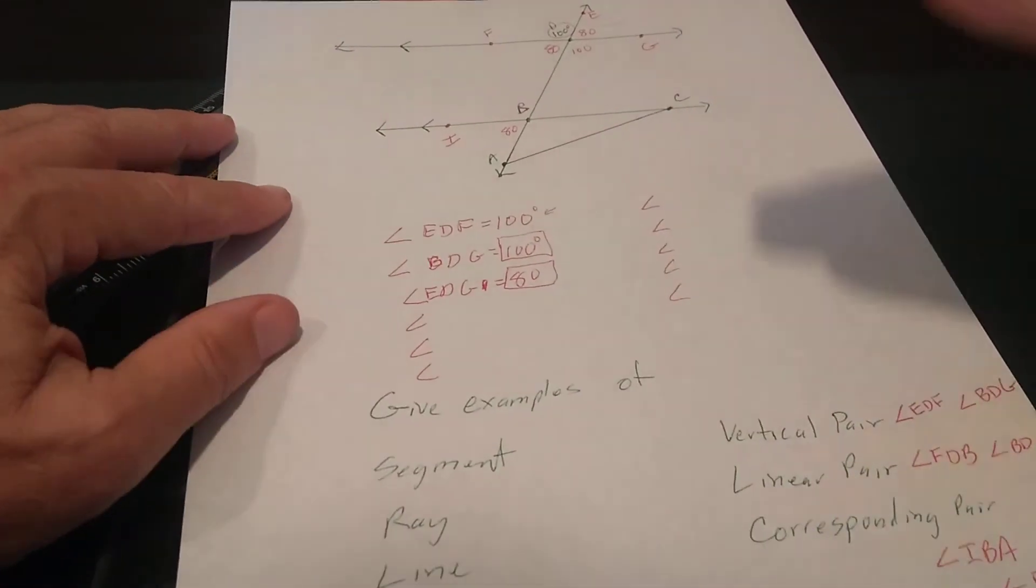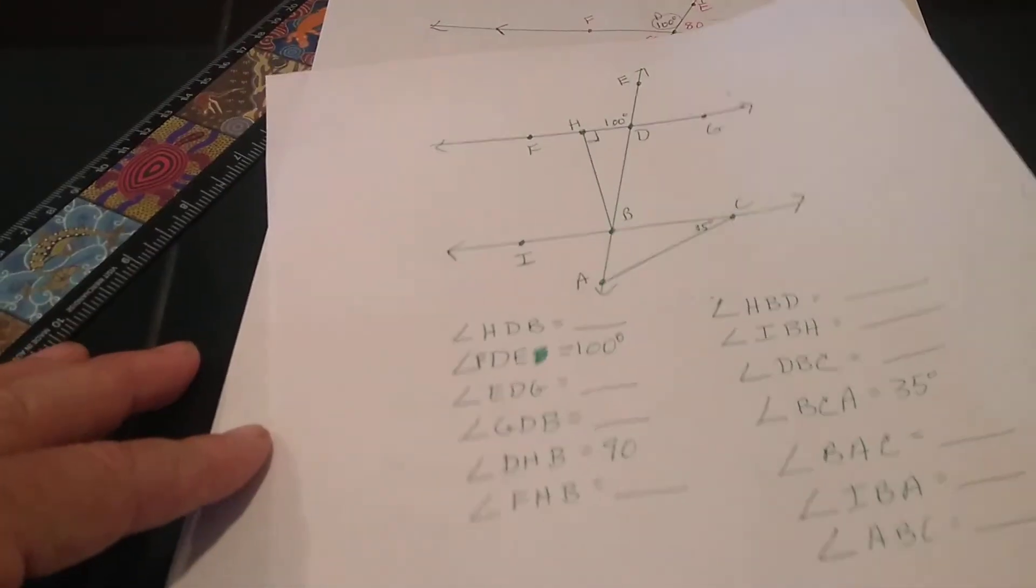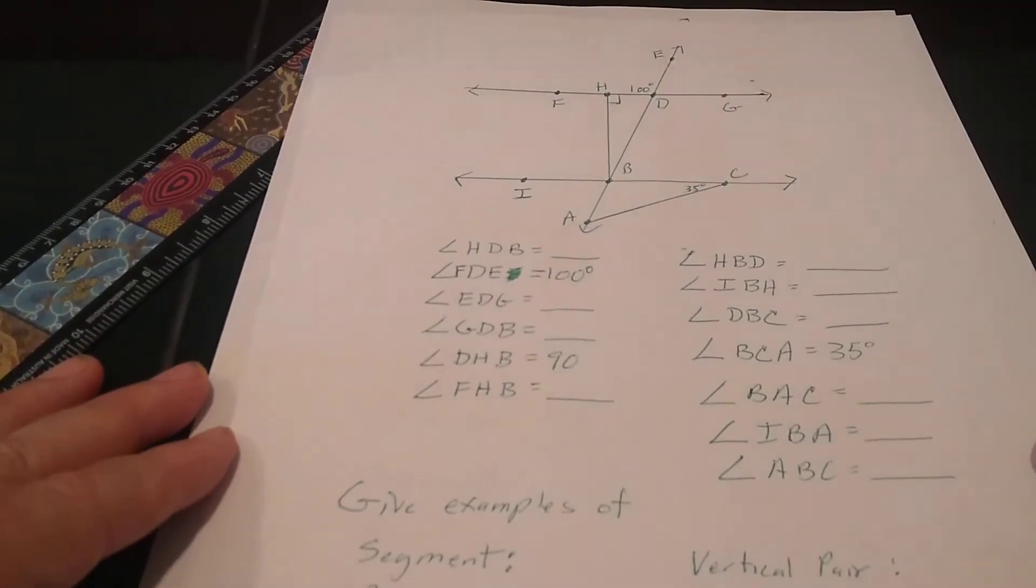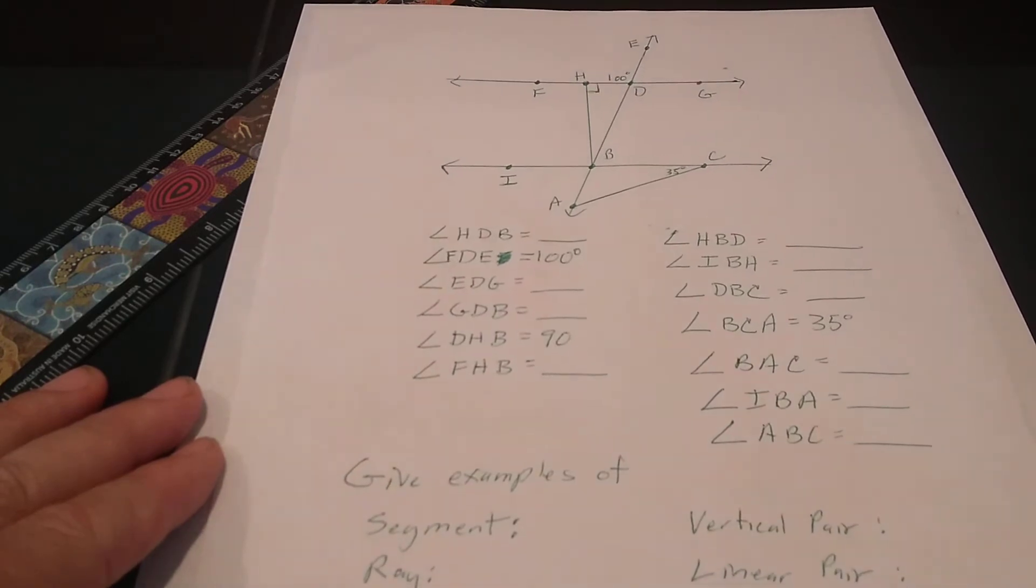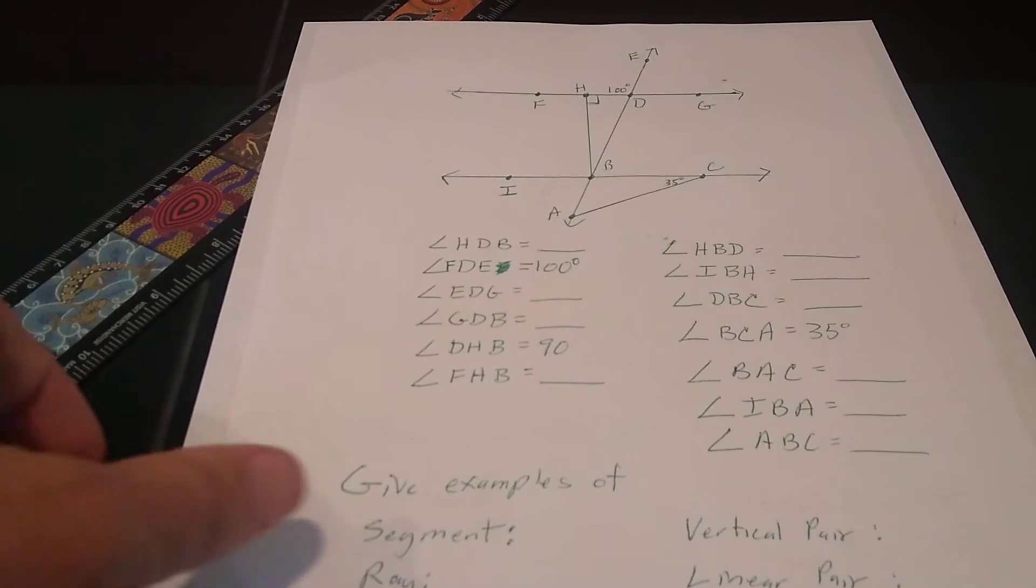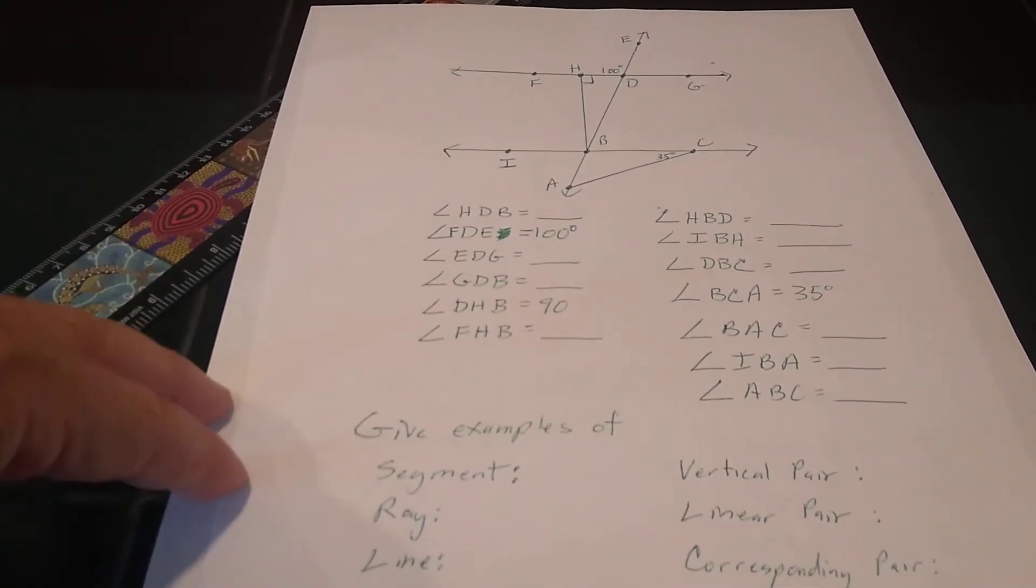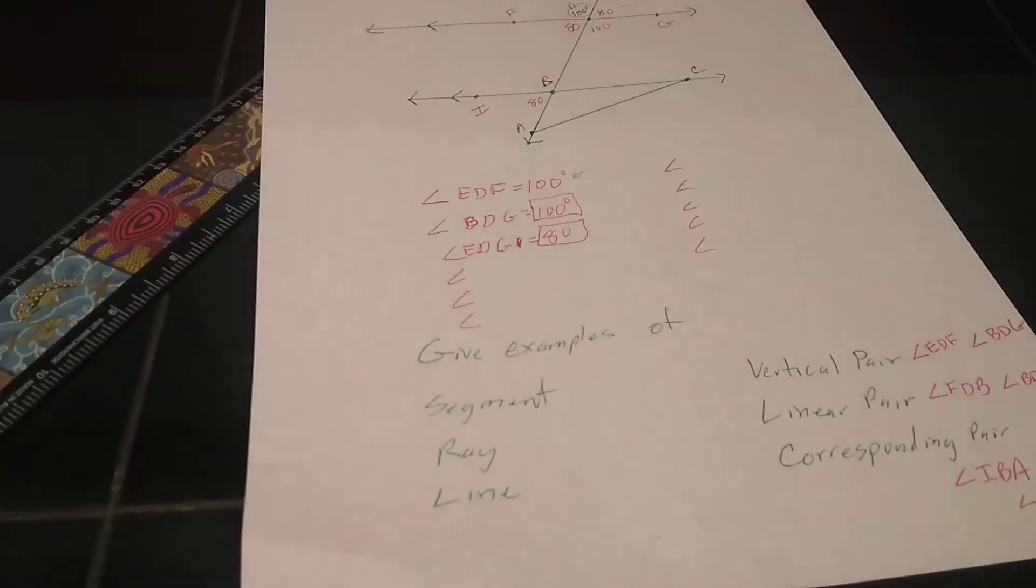And once again, on the student version, these will just be blank because the idea is you're going to give this to them as a quiz. It'll all look like this and you're done. This is where we're going. And then just to tell you, part of the way you're going to get more credit is you're actually going to come in and fill this out completely with slightly different numbers here. Otherwise it'll look pretty similar because this is going to show me that not only did I follow along, I understand what the heck is going on here.